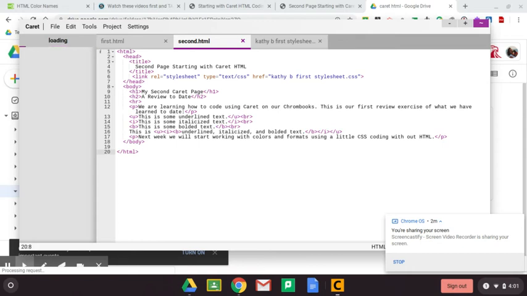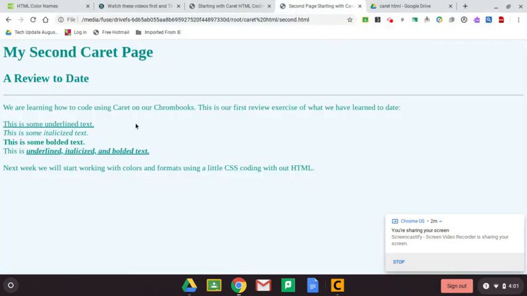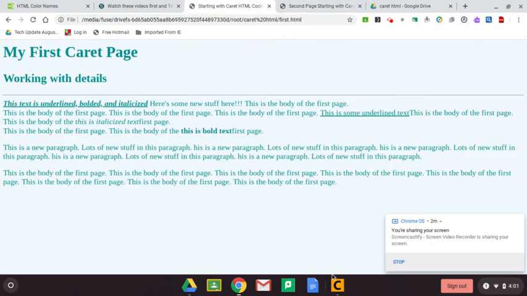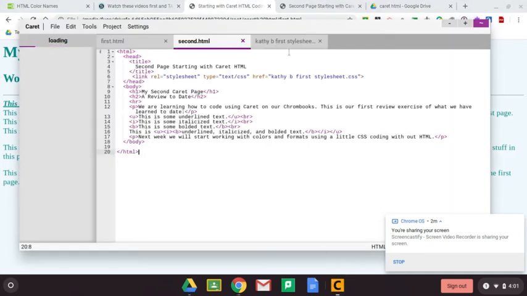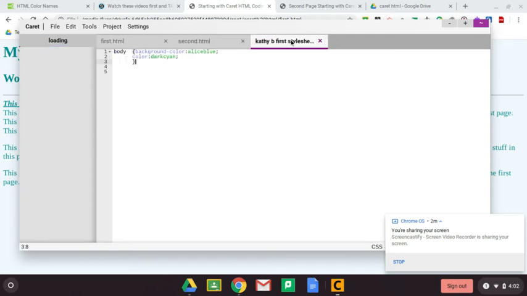I want to change a value. So far we noticed that it's putting in a background color of Alice blue, and then it's putting in a dark color. I'm trying to remember what that color was called. It's putting in a text color of dark cyan. What if I want to change the background color? Let's say I want to change it instead to lemon chiffon.